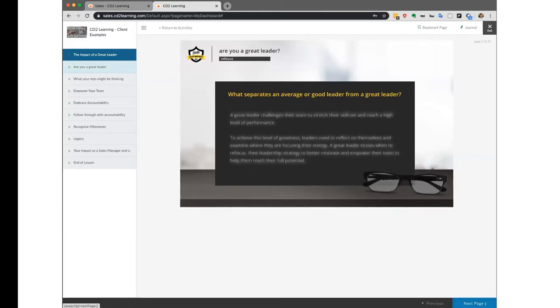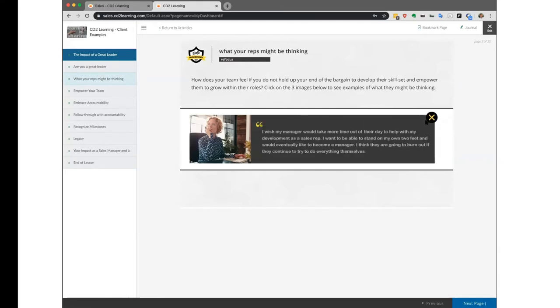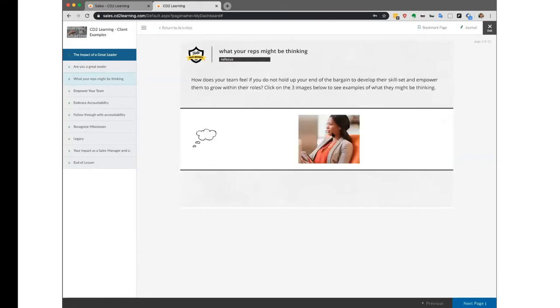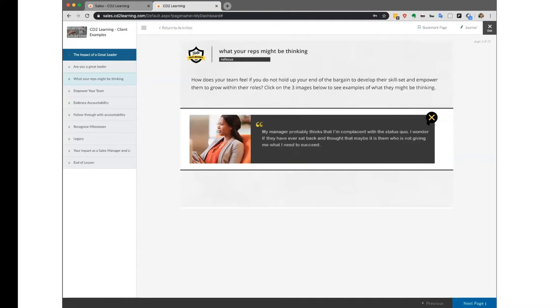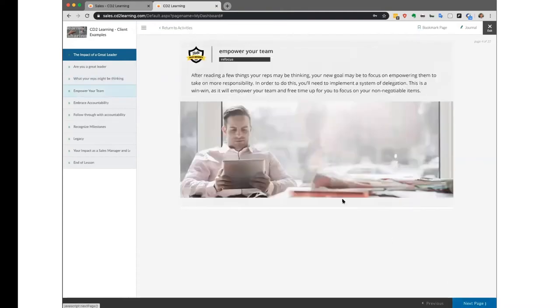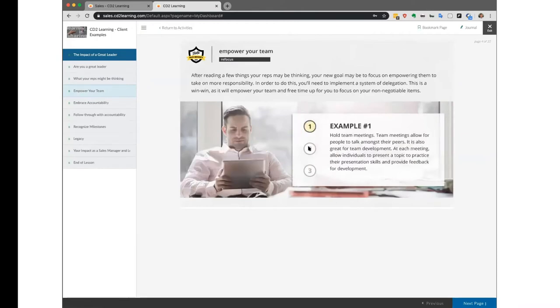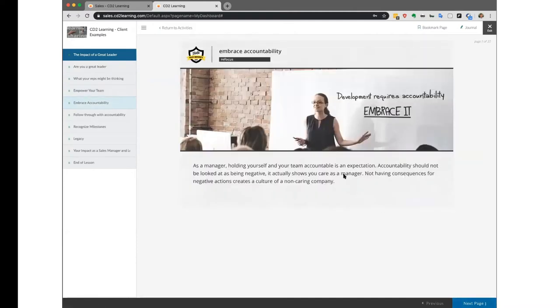So this is custom content that we developed for this specific client. It's highly interactive. You're required to click through the different interactive pieces in order to consume all of the content, and it just walks you through bit by bit what the client wanted the users or end users to learn. So this gives you kind of a feel for our courses.